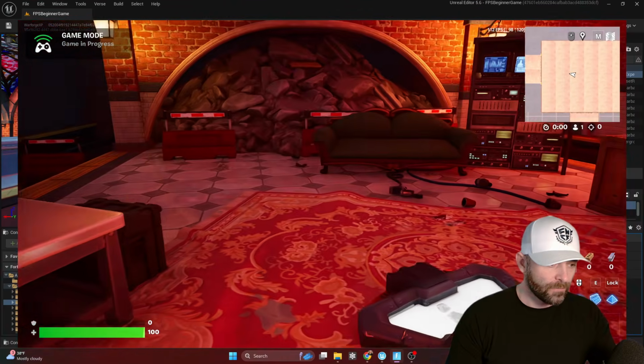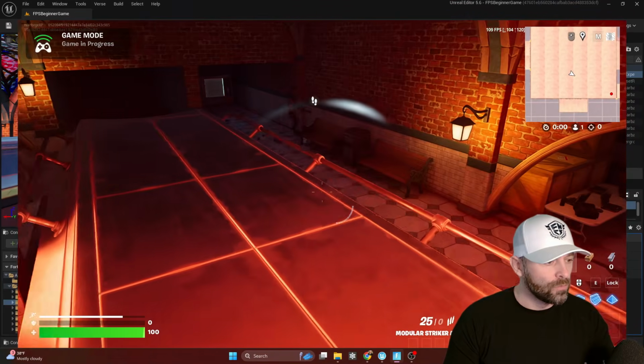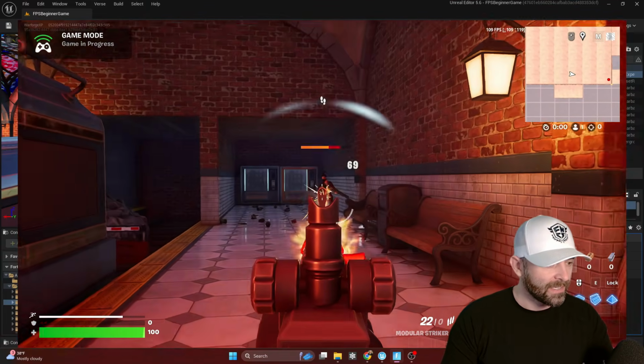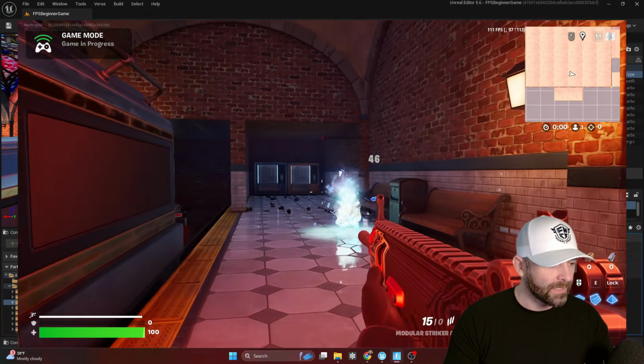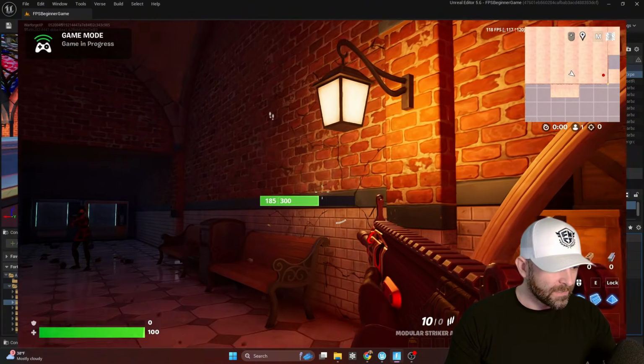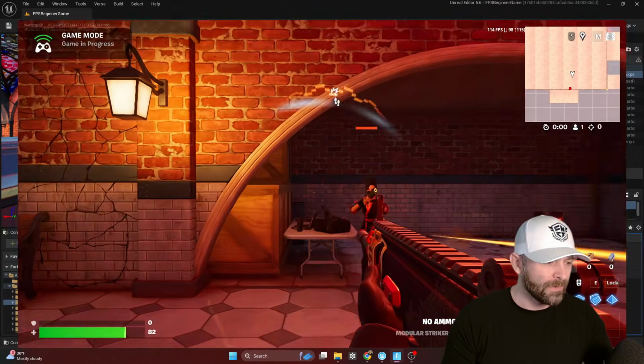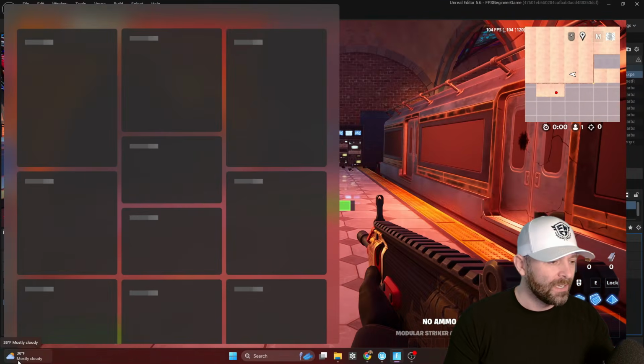Let's test out our first person mode. So here we are, first person, picking up the weapon. Ooh, there's the bad guy. And there we go. This is working great. Pretty cool, right? Now notice how these walls are indestructible. I don't want that, right? That's not realistic. That's not what I want in my game. So I want to fix that. I also want to add some more lighting in here. So let's do that now.